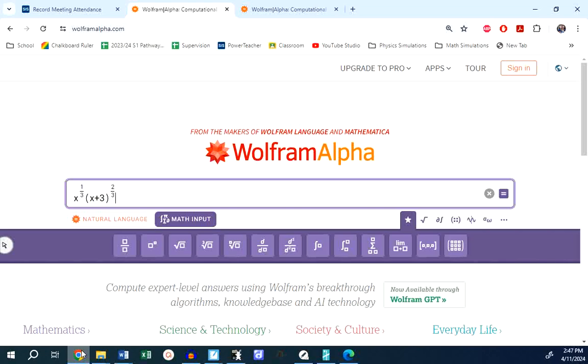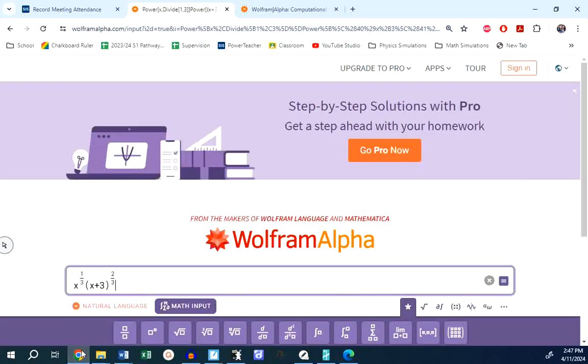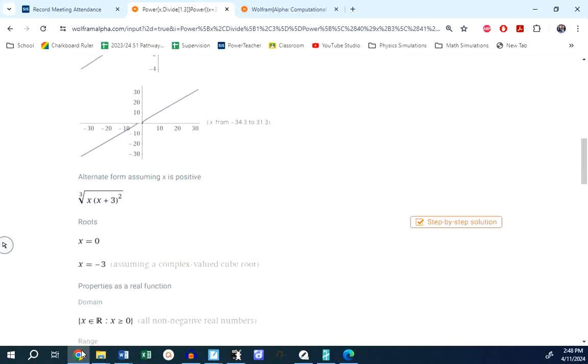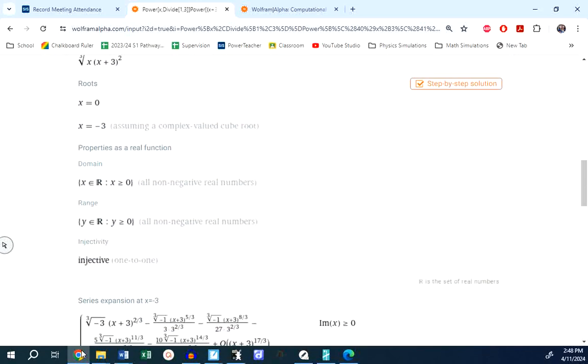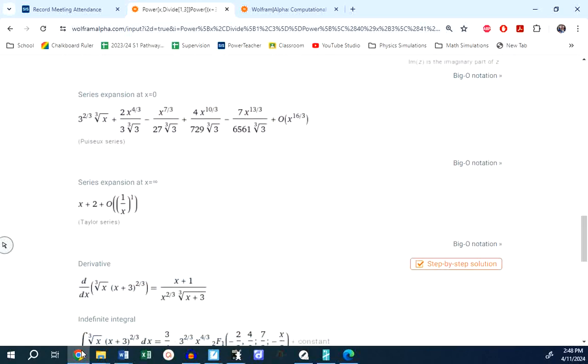And when I hit equals, now you want to be careful with Wolfram Alpha because it will show you a lot of information beyond the math that you would understand, particularly the graphs. Don't look at the graphs because the graphs are often not correct for high school. Okay? They show other things that we don't want to talk about. But one of the things you will find, if you scroll, so that's not what it looks like, okay? We'll get to what it looks like, is you will find at some point the derivative.